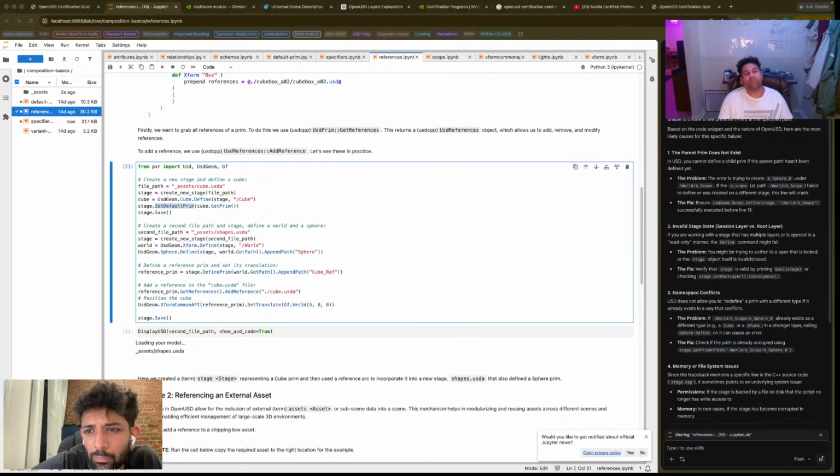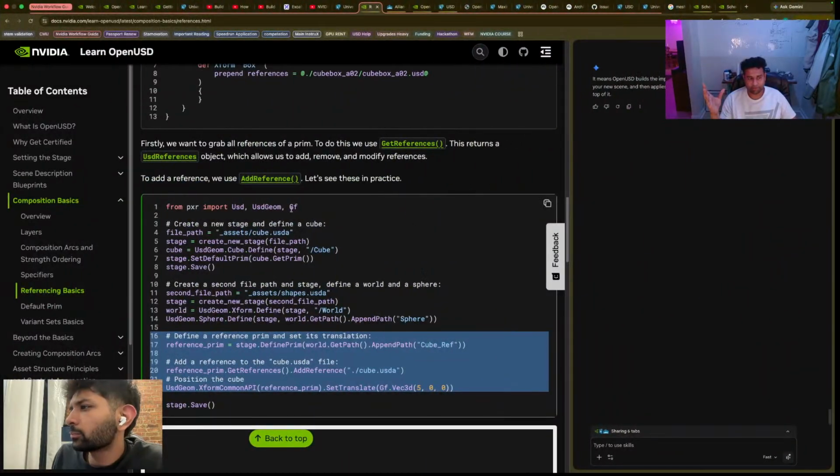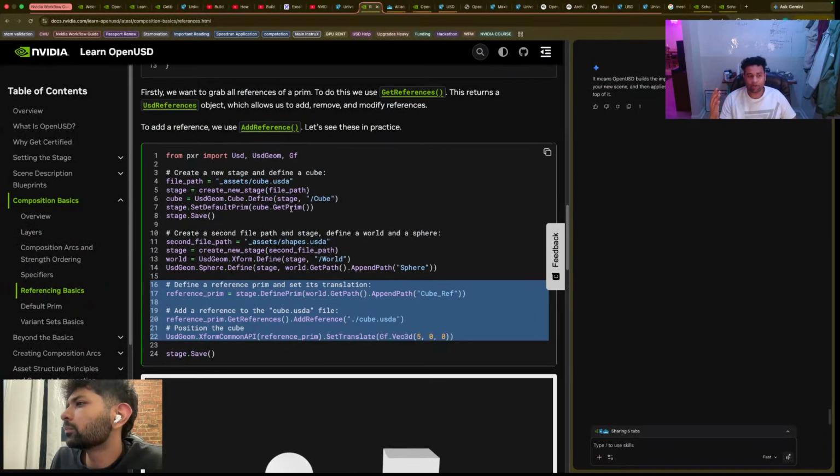Like on line 4, from line 4 to line 8. Oh yes, your audio is much better now. So from line 4 to line 8, we have created a cube prim, completely different. And then from line 11 to line 14, we have created a sphere prim.